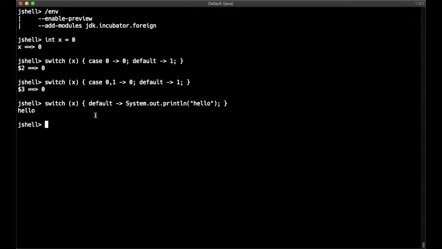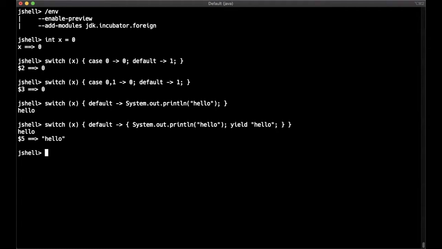We can, of course, execute statements and still have an expression with a return value by using blocks, so kind of a similar approach to lambdas. If I wanted to take advantage of this, all I need to do is wrap this in a block, and then I can use the new keyword here, keyword yield, to return a value, something like this. And you can see now that the value was returned, and we also got the printout from our statement here.